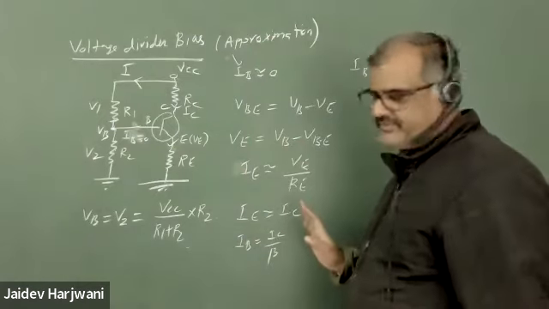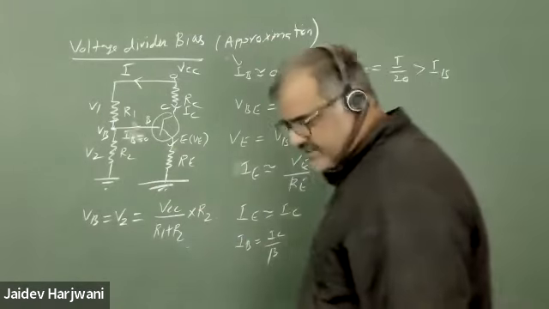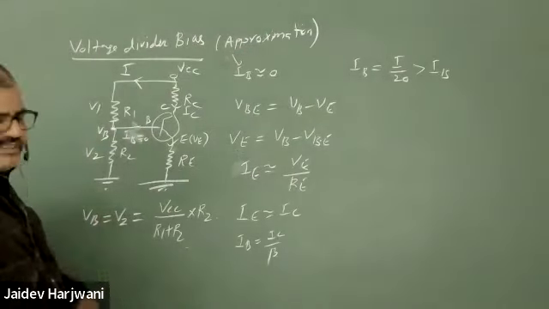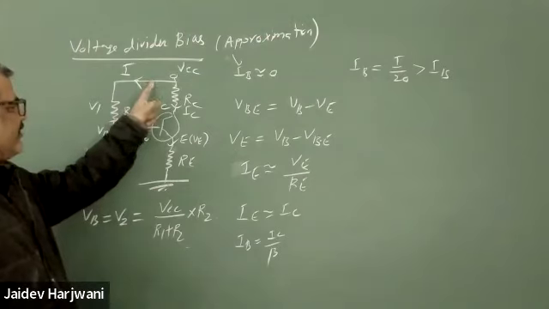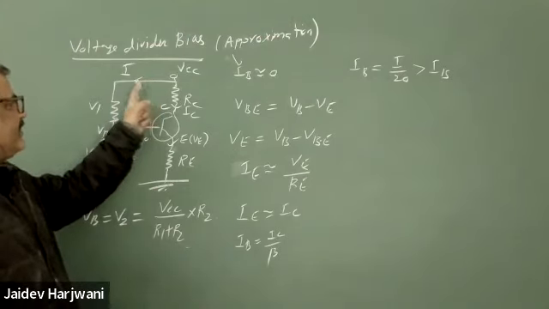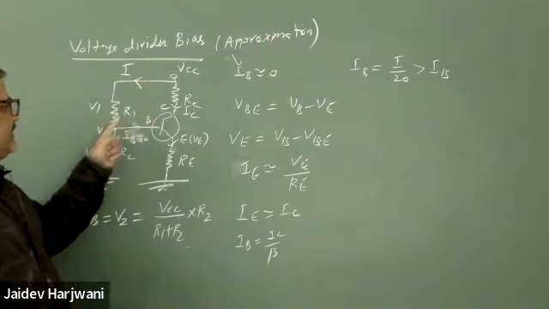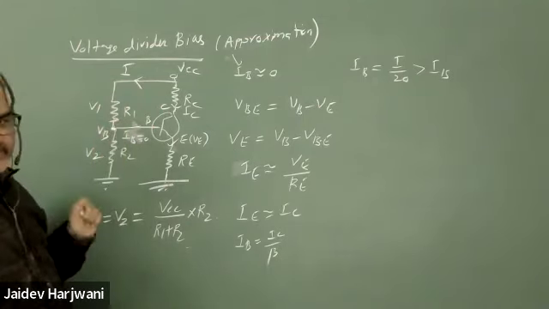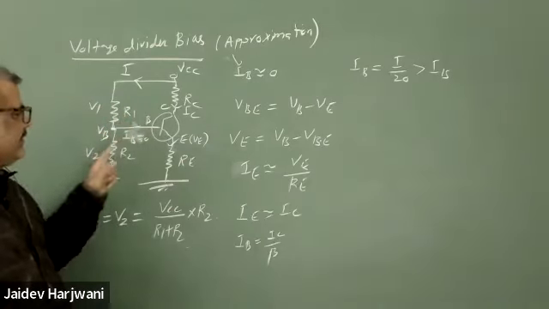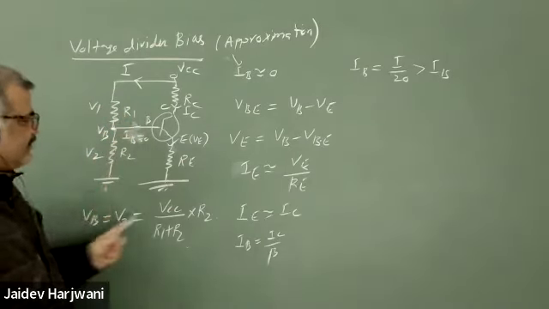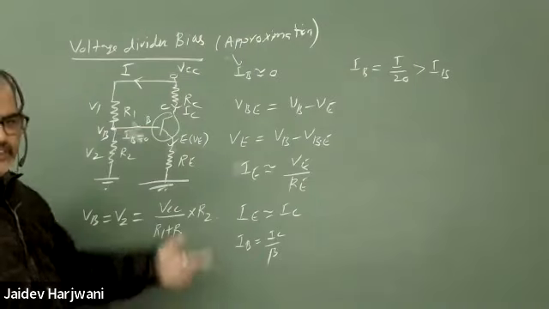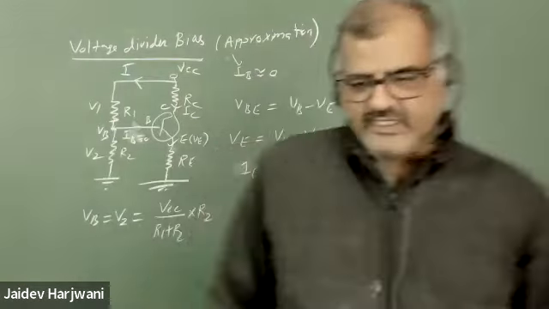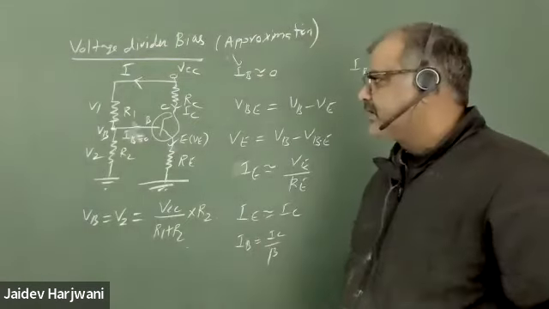And it will be always, because the circuit's resistance is always given like this, you can always apply this approximation method. The total current is coming from here, and if the current going here is less than I by 20 of this current, then you can assume that this current is negligible. You can assume it is 0, and then you can apply this method, and very quickly you can find the operating point and region of operation.